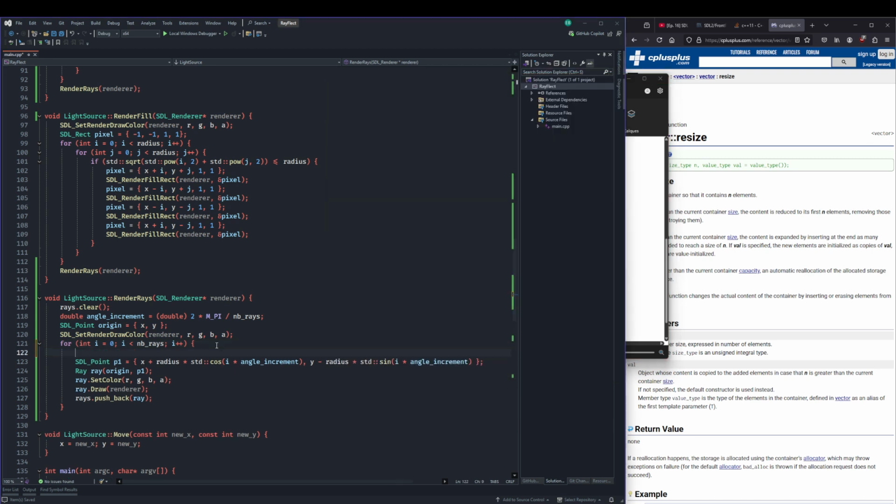Right, so I'll just try to do some short debugging here. Let's see. I'm going to print.